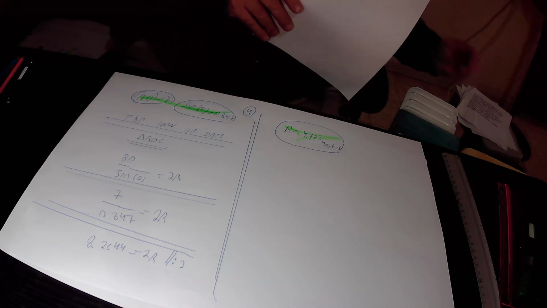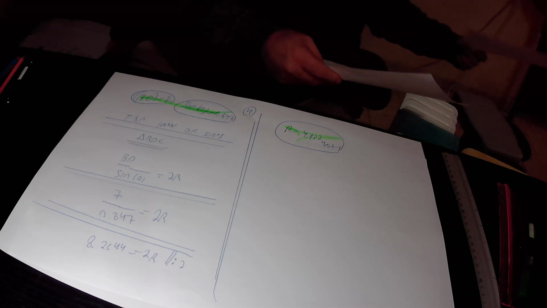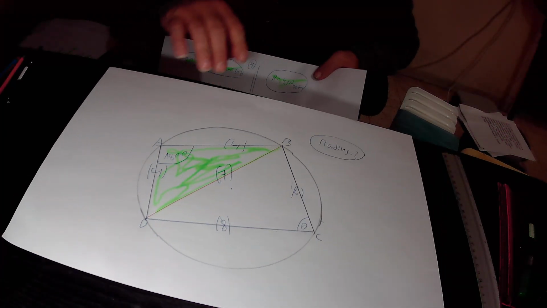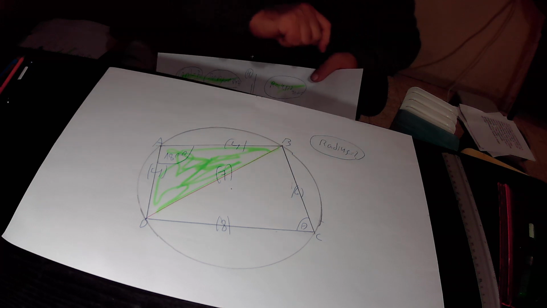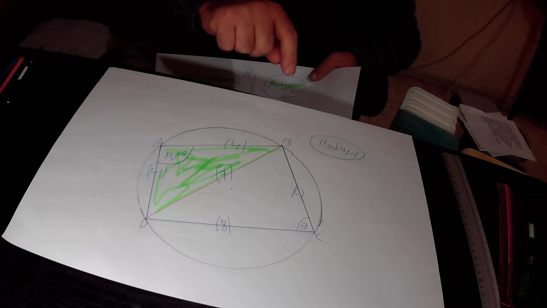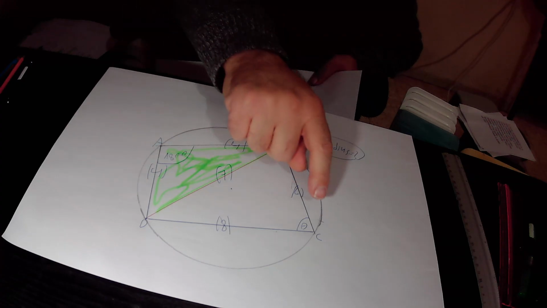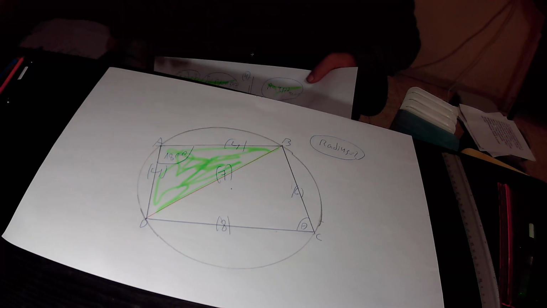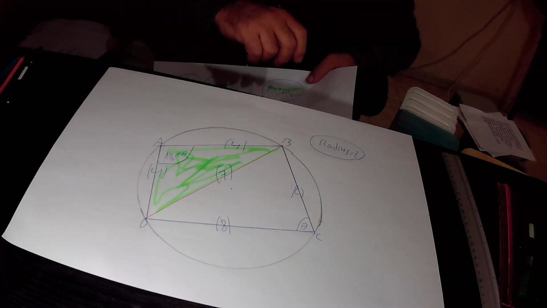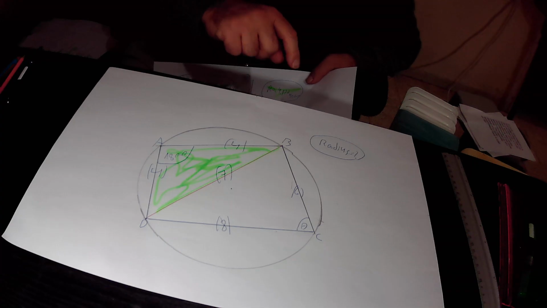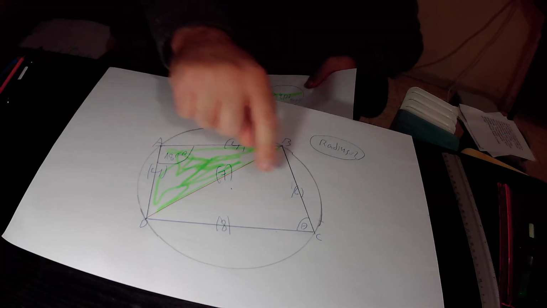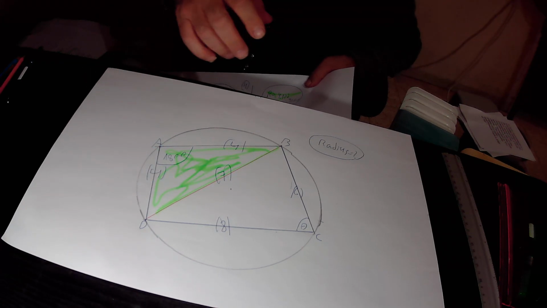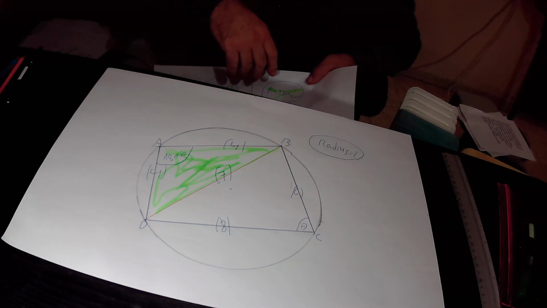Why? Because first of all, triangle BDC is definitely inscribed in this circle, since all three vertices B, D, and C lie on the circle itself. Therefore, we can apply the law of sines in its full version. According to it, BD over sine theta equals 2R, and R is the radius of this circle, which is also the radius we are looking for in this question.